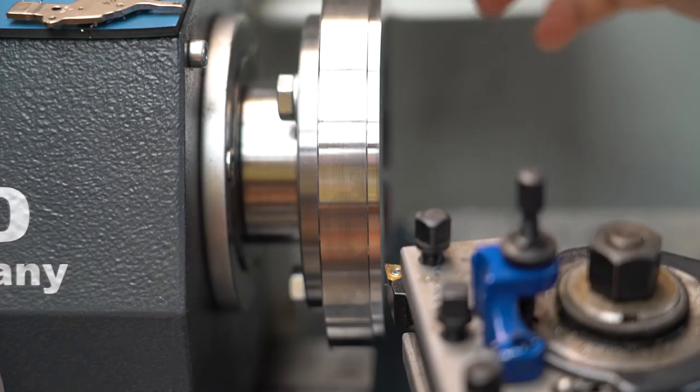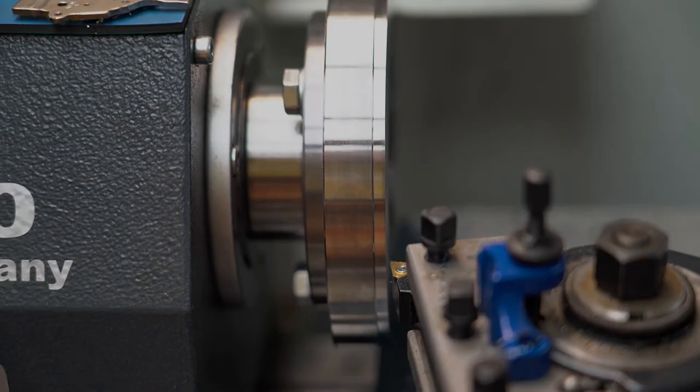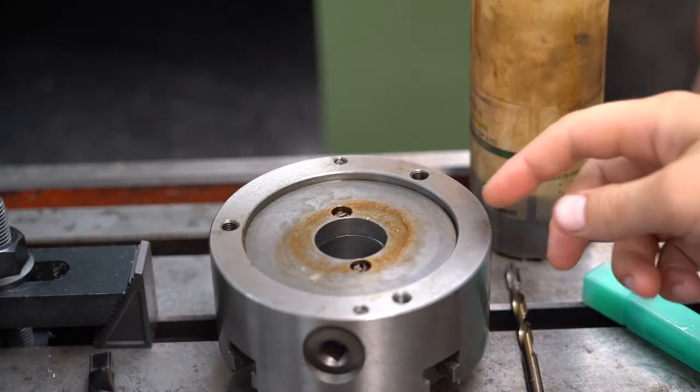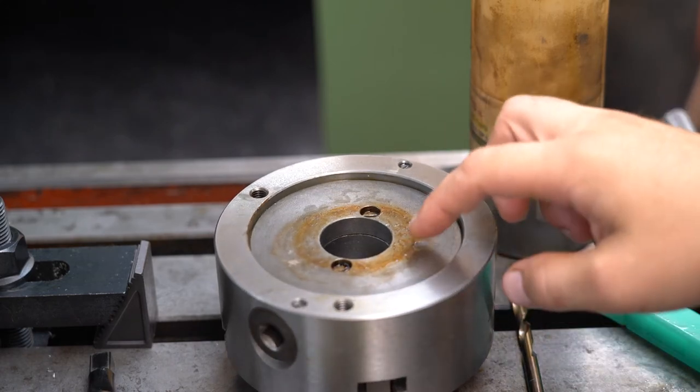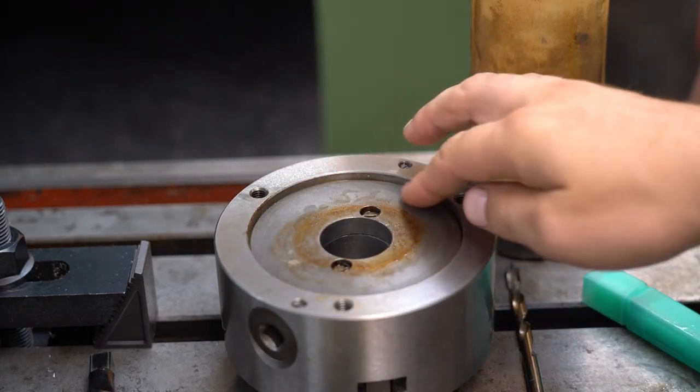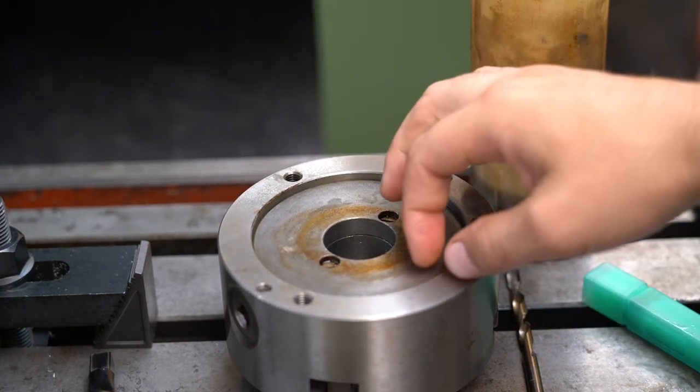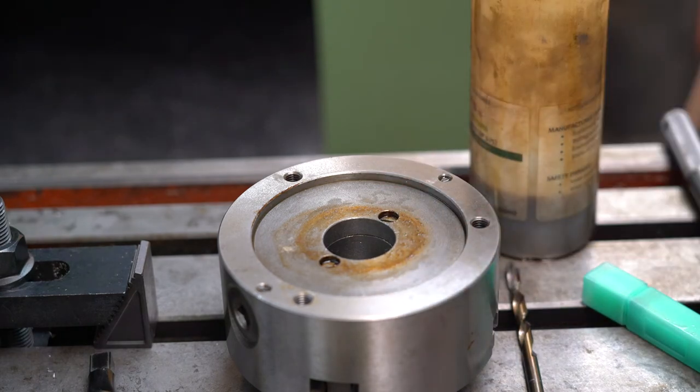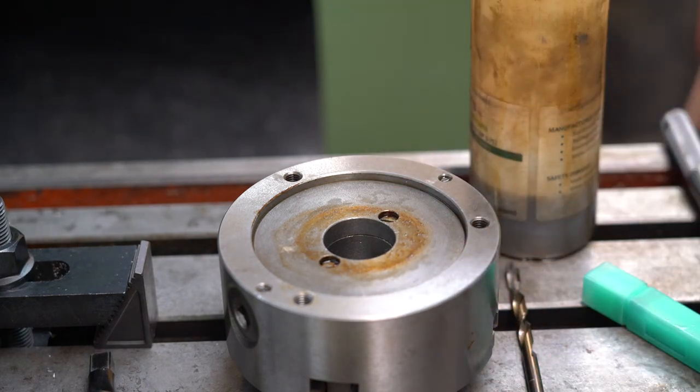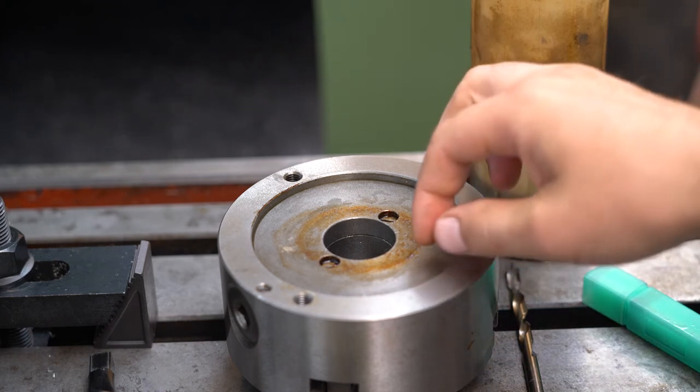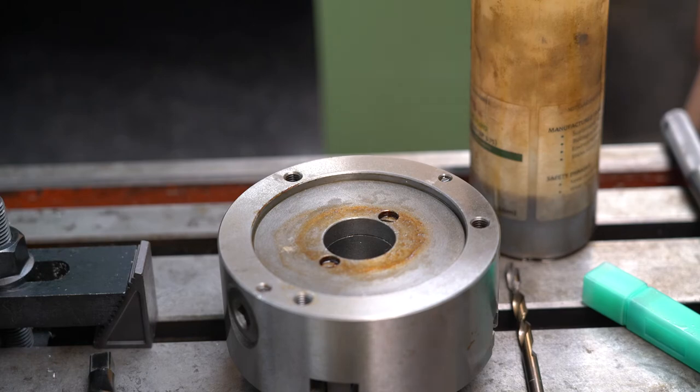So I just started removing metal for the chuck to sit on. As you can see I have to remove a very small amount of the back plate, about four millimeters, for it to fit in the recess of this chuck. It's definitely somewhere where CNC helps a lot, since doing that manually would be quite tedious and difficult.